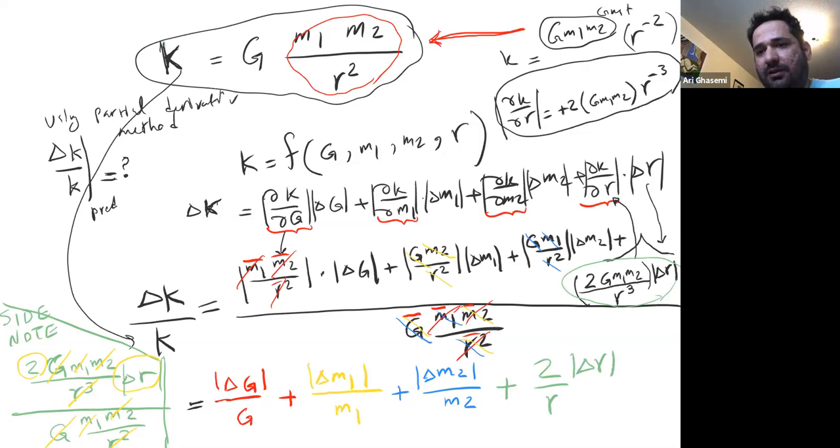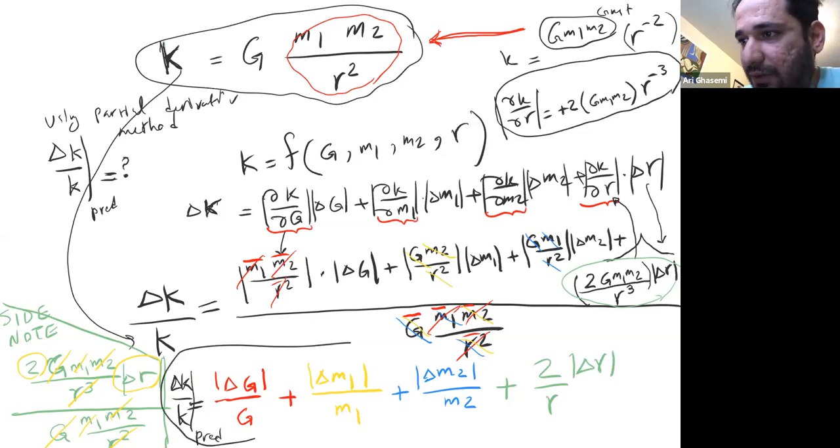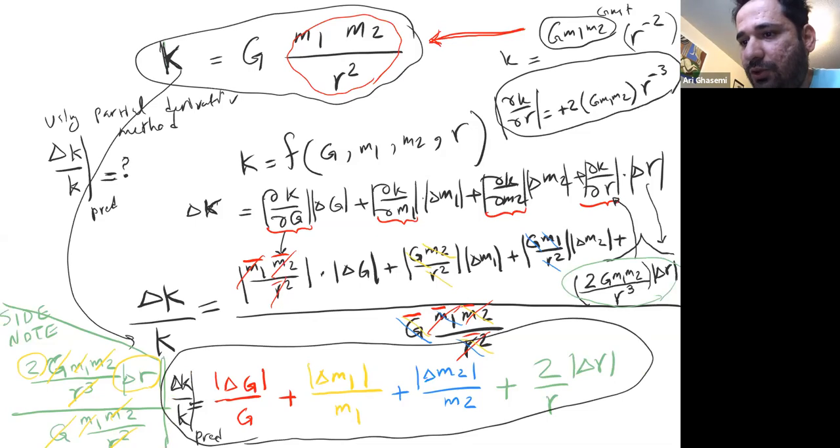That's it. So this colorful, beautiful, simple equation is your delta k over k predicted that you put in a table. But look, you don't need to put this relation in the table. What you do, you go to your measurement data and you grab your data and substitute here. For example, your delta G is 1.2, whatever, G is whatever. This is a number, this is a number, this is a number. You put it in a calculator. Finally, you get a number for this guy.